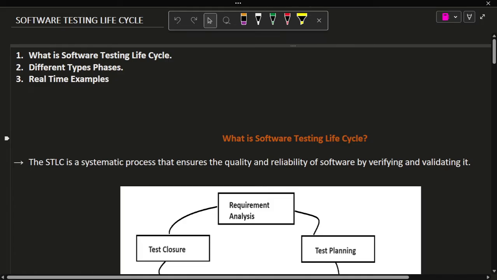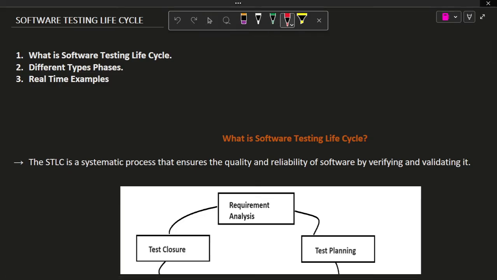Today we have an essential topic for all software testers and learners. That is nothing but the software testing life cycle. We will walk you through the different phases of the software testing process, provide examples and explain each point in detail. So if you are interested in understanding how to ensure your software is robust and error free, keep watching this video. So don't skip this video.